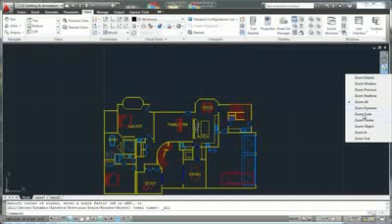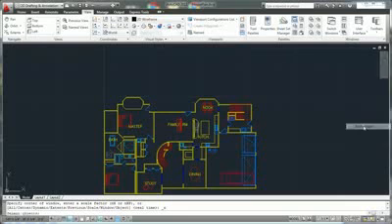Zoom dynamic, zoom scale again, zoom center, you're not going to use those very much. Wouldn't worry about those. If you want to go learn more about them, you can, but I'm going to skip them just because they're not very valuable any longer. Zoom object is, however. Zoom object allows you to quickly select an object and it'll zoom into that object. So let me show you there.